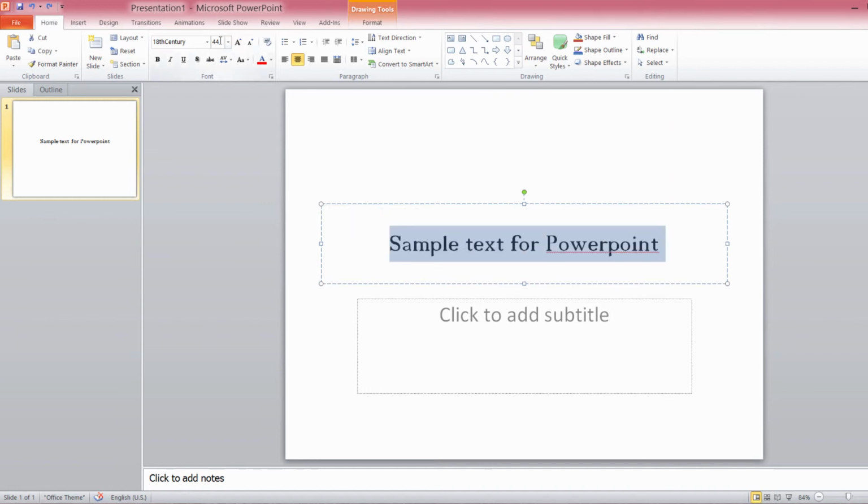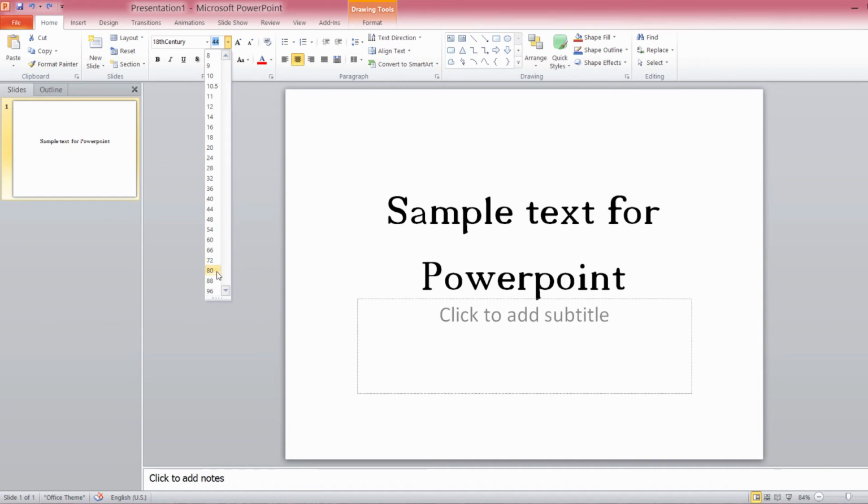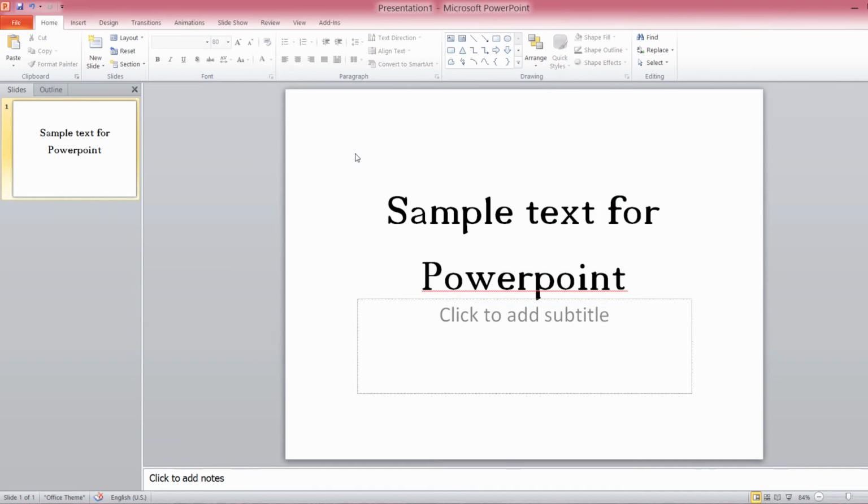and then go to font size. And then again, you're going to see that it allows us to preview it as we scroll over the different font sizes. If we left click on it, it's going to make the changes for that in our workspace. So hopefully you're understanding the concept of how that works.